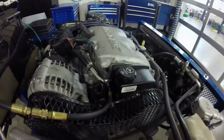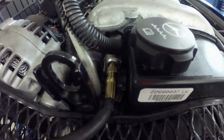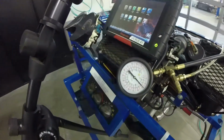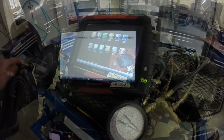First thing we're going to do is hook up the gauge. If you can see right down in here, I've got the gauge hooked up to the Schrader valve, the service port on the fuel rail. And then the gauge comes all the way over here, and I've got it so that I can see my gauge and the scan tool at the same time.